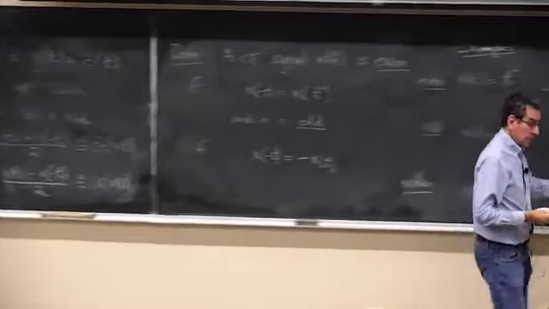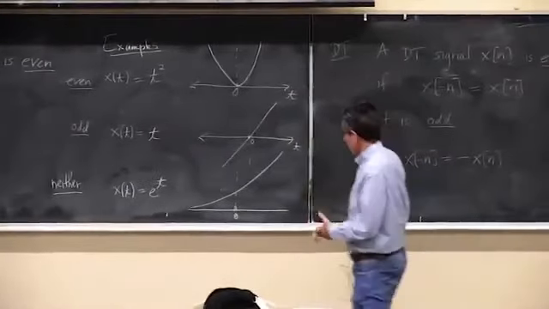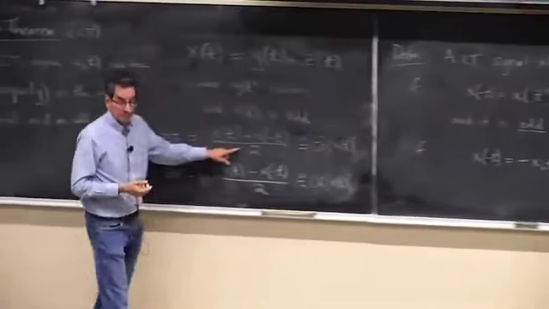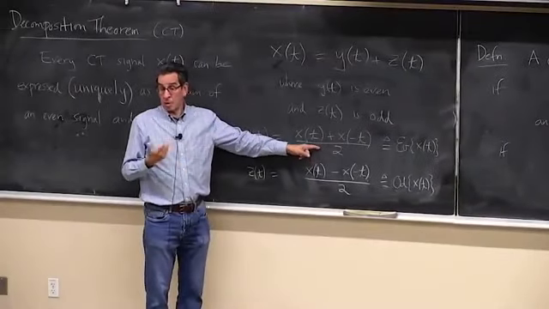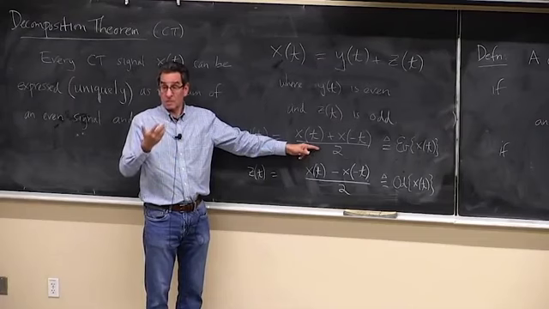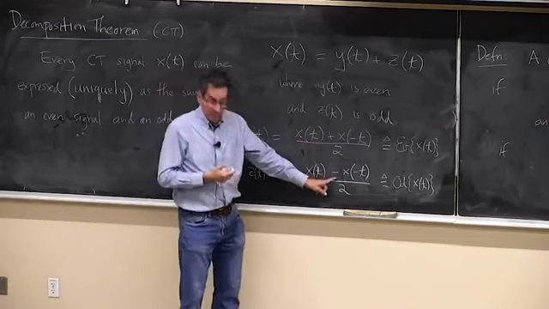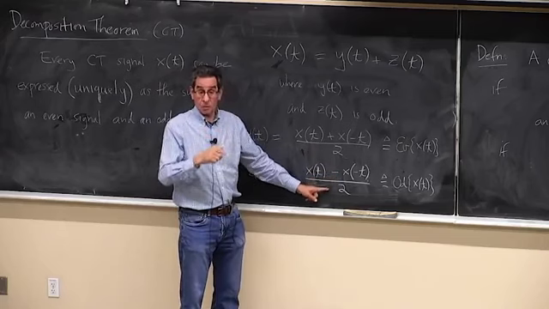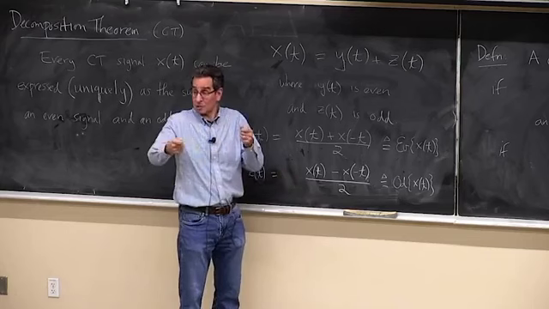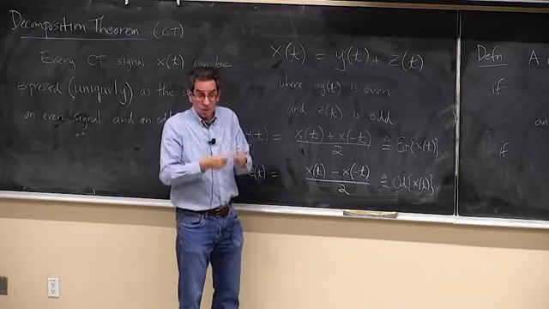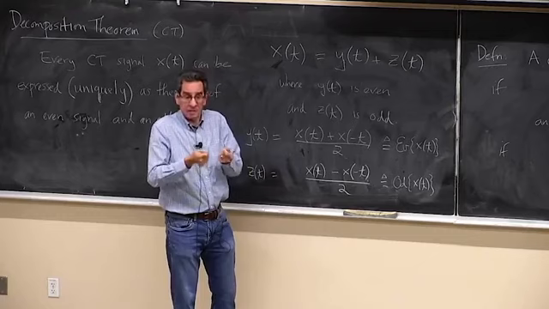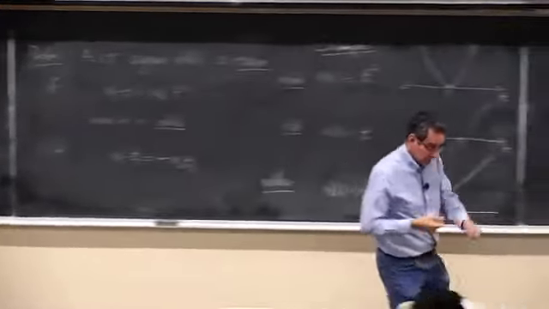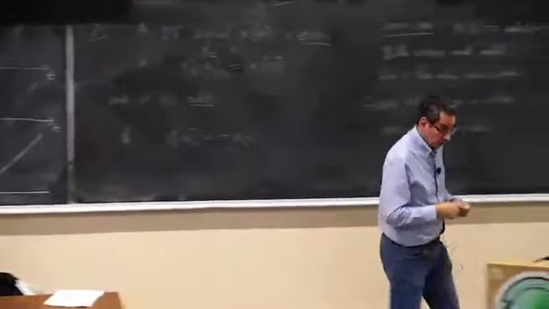So to get an idea of what that looks like, let's take a look. Well, clearly if the signal is even, you can check from the definition of evenness, the even part of x of t, if x of t is even, is x of t. And if it's even, meaning x of t equals x of minus t, the odd part is going to be 0. So its decomposition is just itself. Similarly, if it's odd. So it's only interesting when the signal is neither even nor odd. And then you kind of break it up into these two pieces, one of which is even and one of which is odd.